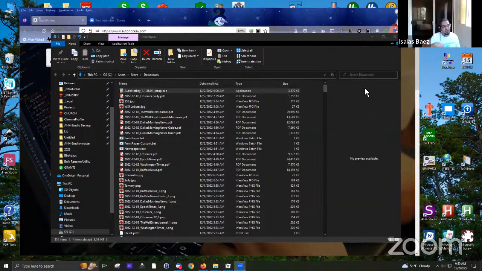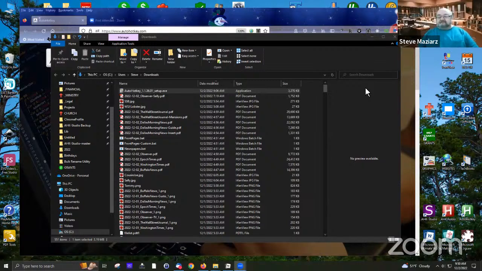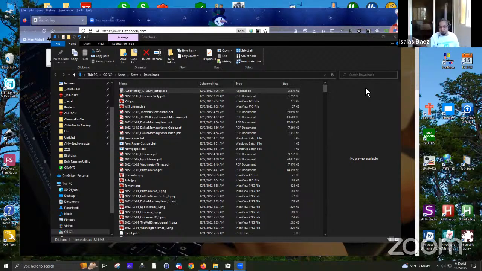So AutoHotkey is a language. The language itself usually does not have any problems because the language doesn't do anything. It does whatever you tell it to do. But as many people use it for doing stuff that they shouldn't, AutoHotkey ends up being flagged very often as malicious, even though it isn't. So one way, and it's good that you mentioned this, let me do this.